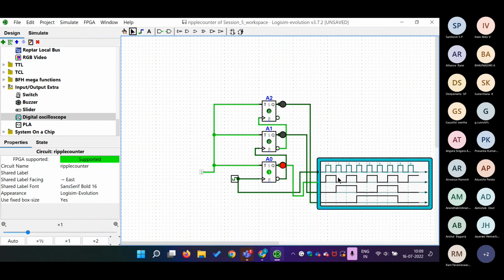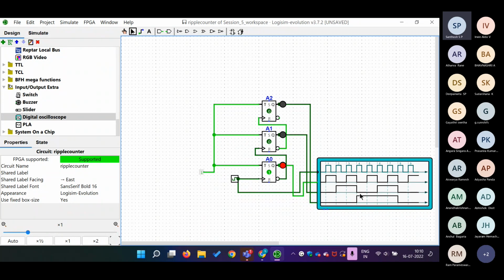Similarly, in the second clock cycle, A0 is 0, A1 is 1 and A2 is 0. So it represents the number 010, which in decimal is 2. Now, in the third one, A2 is 0, A1 is high, and A0 is high. So it represents the number 011. So in decimal, it represents 3.